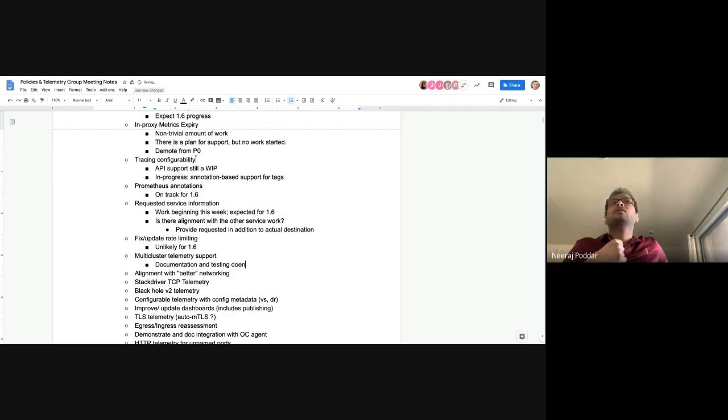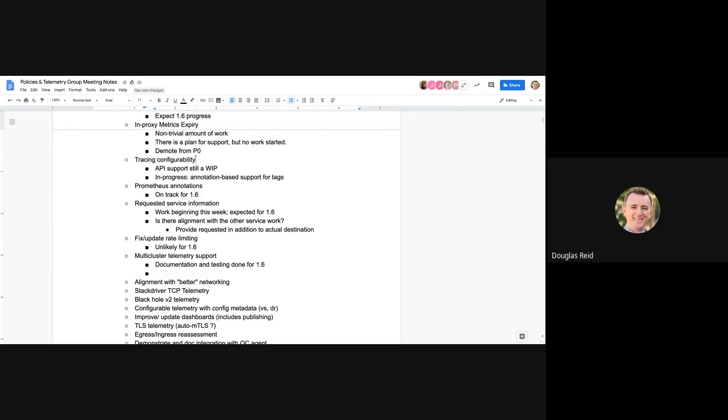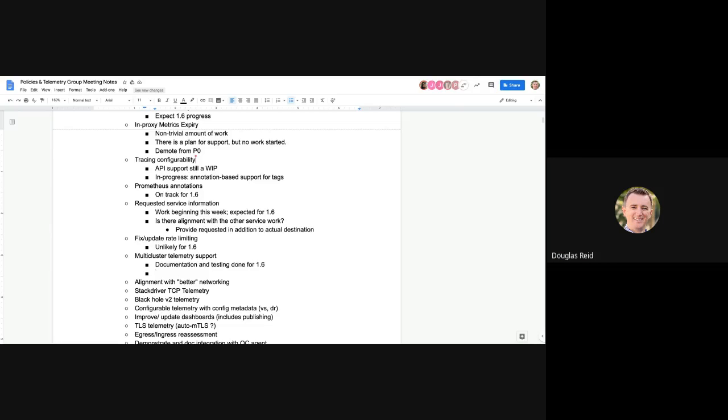As far as I know, multi-cluster telemetry still just does not work. As in, like you said, it misses cluster information. So how can you make sense of it? How do you even know if you are getting routed from one cluster to the other? Without cluster information, how do you differentiate? Yes, that's a good point. There is no way to, well, there is a way to do that.